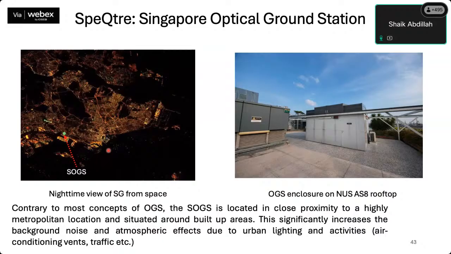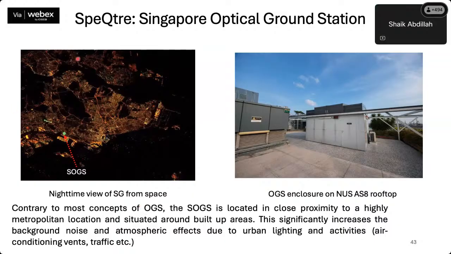Now, this places a lot of environmental constraints because all this light scatters from the atmosphere, causing our local night to look a lot brighter. So it's higher background counts. As per our experiments in the past, we show that our mean background count is about 400 counts per second on a 1 milliradian field of view, right? And the nice thing about the OGS is that it's located on a university building at NUS, in very close proximity to our labs, so that we can form an optical link from the OGS to our labs, right?